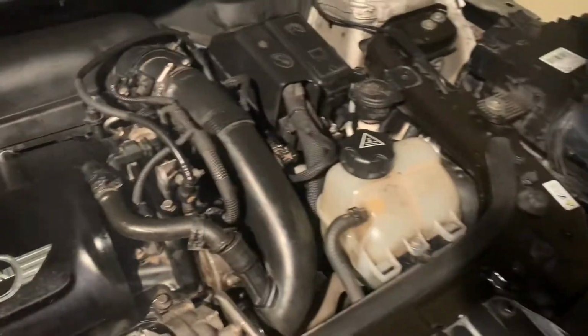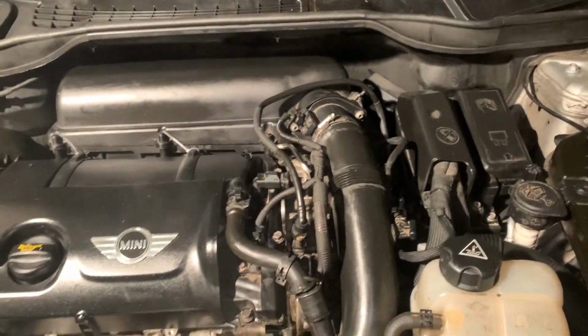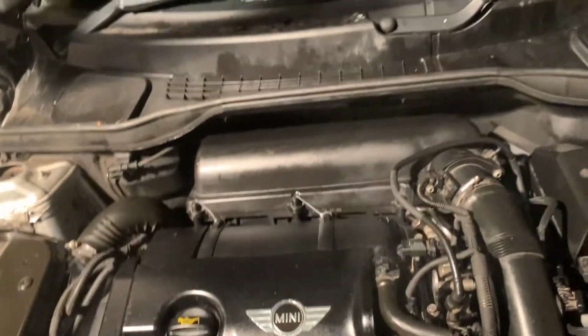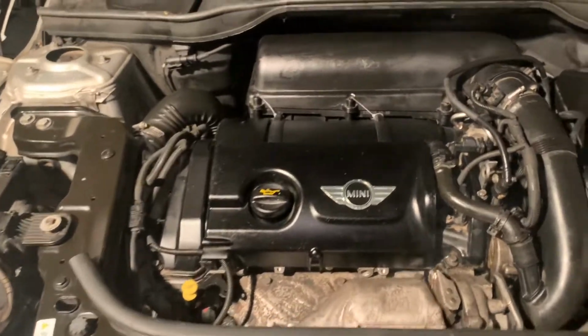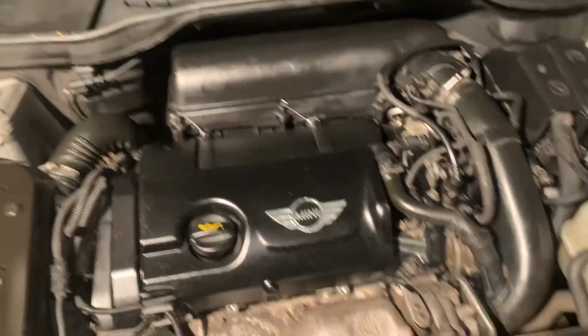This one I could probably do with a bit of, yeah, top up the screen wash. Oh, the other thing I would say is air tools or not, I would 100% say if I had to do this again, I'd definitely be taking the front end off, and I'd probably even take the radiator off, in all honesty. Just makes your life that much easier. That's pretty much it from me.